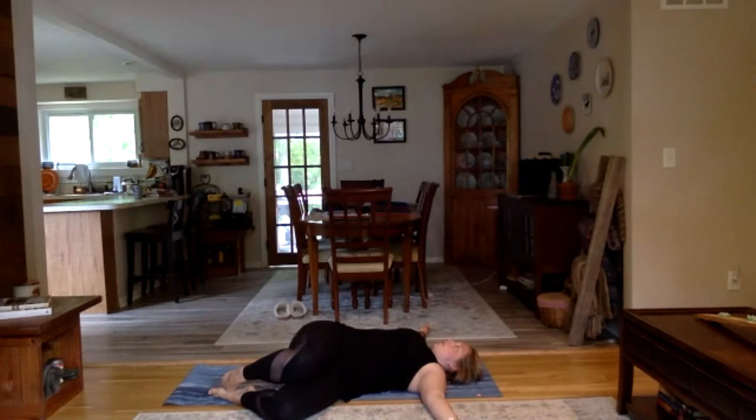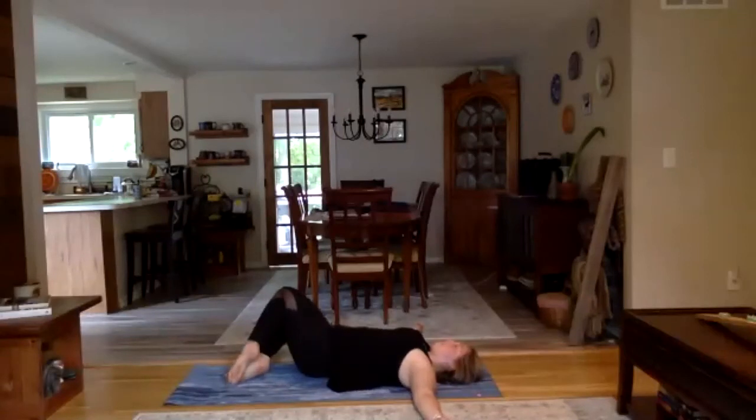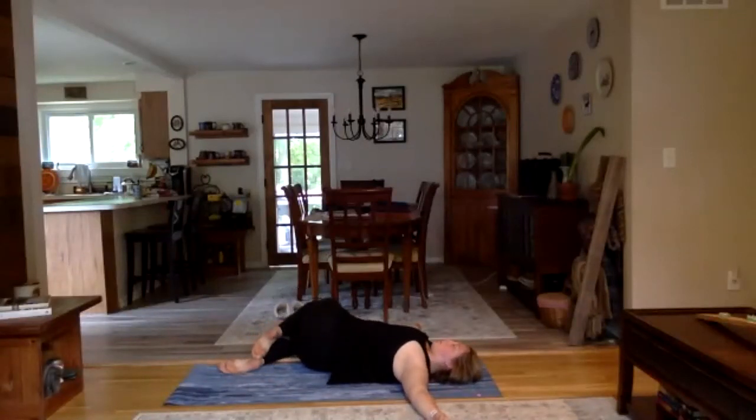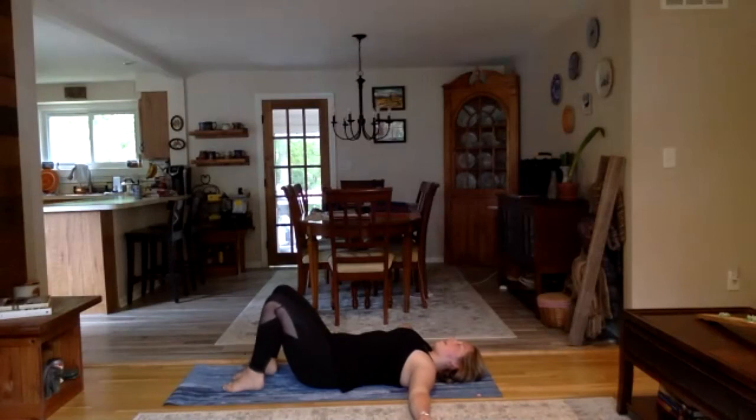Good, bring those legs back up and let those knees fall the other way to twist the opposite direction. We'll hold this twist for 10, 9, 8, 7, 6, 5, 4, 3, 2, 1. Good. Bring those legs back up so that you're laying flat on your back.